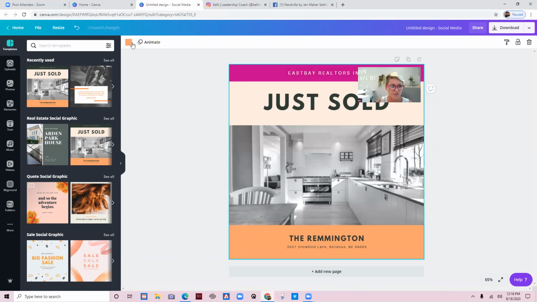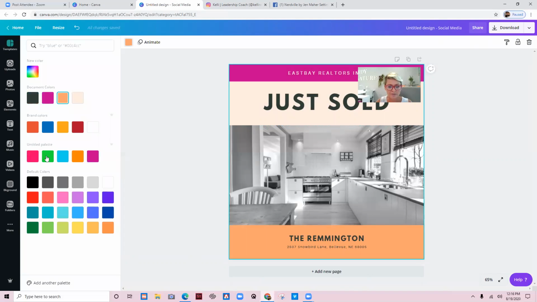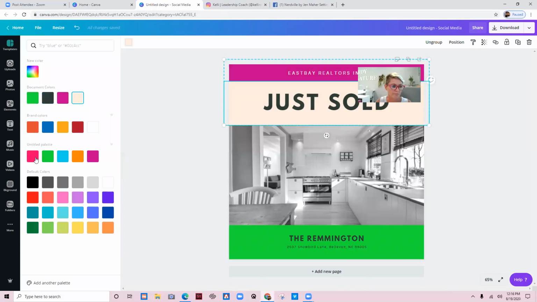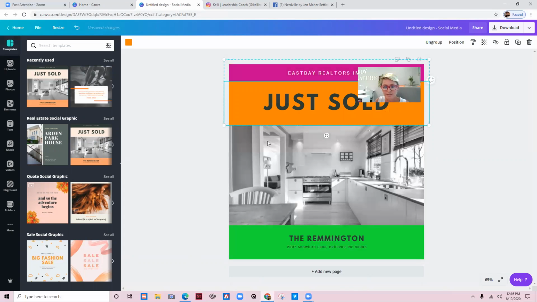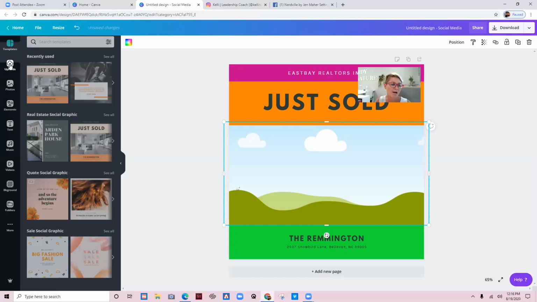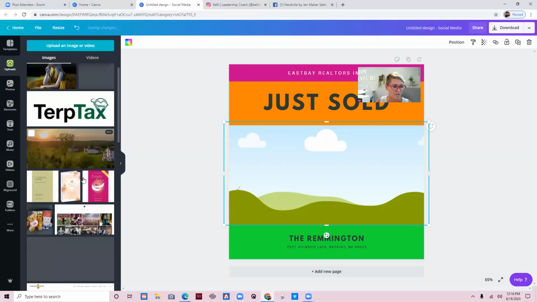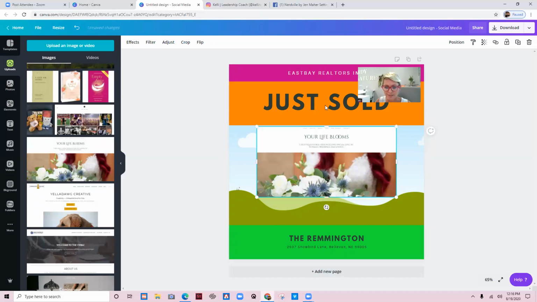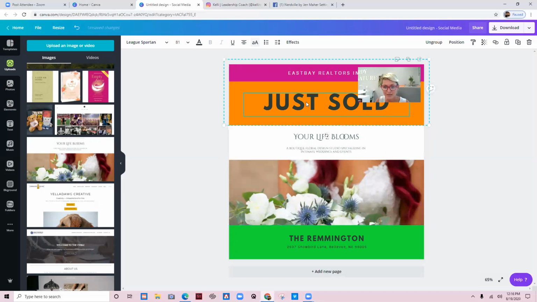And this coloring, and this is a little obnoxious, but whatever, we're just throwing this together. And now I've got this picture here. I don't necessarily want that picture, so I can either upload my own photo, just grab one in here really quickly, website that I've done, pop it in there. I can change all of my text to say whatever I want it to say. I can put my own branding in. We're just going to pretend like I've gotten this done.